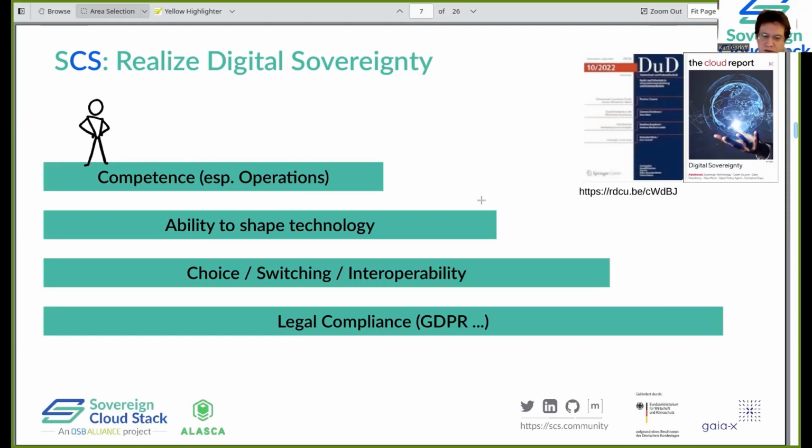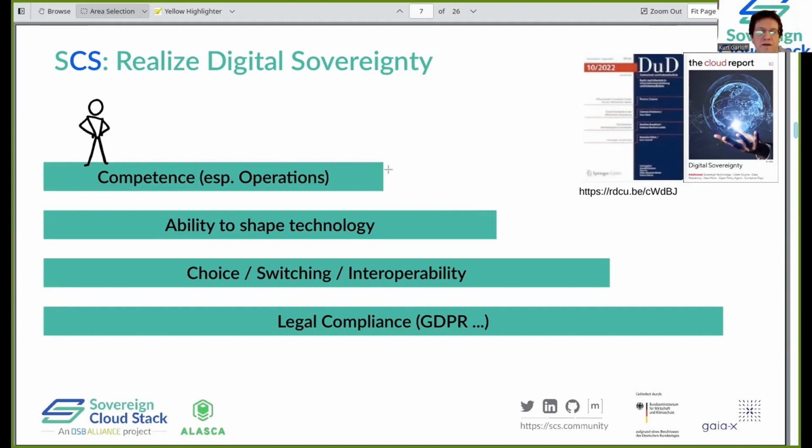When we talk about choice and switching, we also enable the extreme way of switching between providers, which is actually in-sourcing. So if you have a need or a size that makes it reasonable for you to actually operate infrastructure, IT technology in-house, you can do so. You should always have that choice, even though in many cases, it's not an option you would easily choose. But having the ability definitely helps.